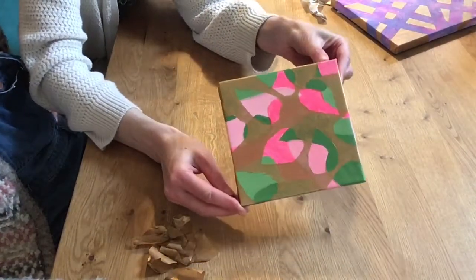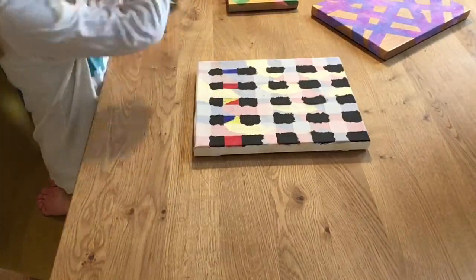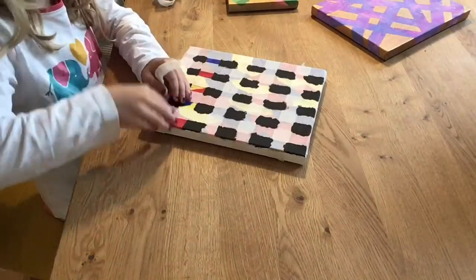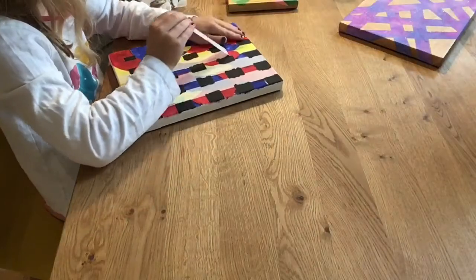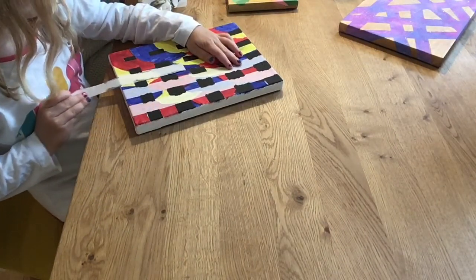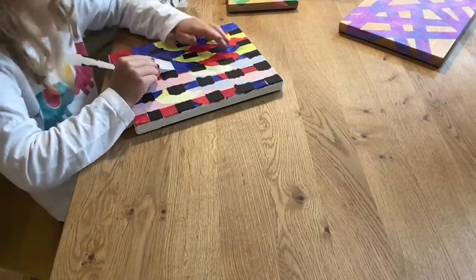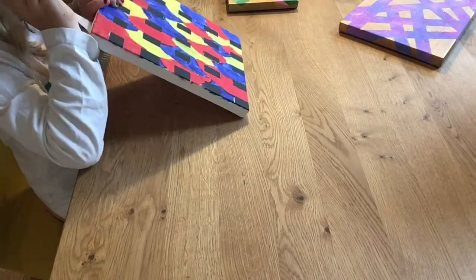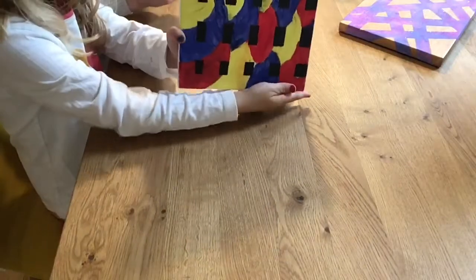Okay. So there we go. It's quite a cool abstract piece, isn't it? Yeah. Looks like little windows, kind of. And they have like little dark windows. Wow, that looks so cool. That looks brilliant. Show the camera, Liam. Hold it down a bit.